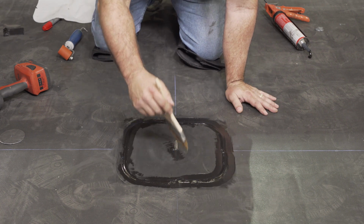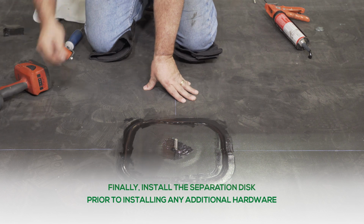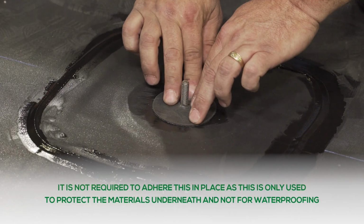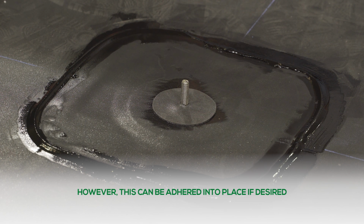Finally, install the 2-inch separation disc prior to installing any additional hardware. It is not required to adhere this in place, as this is only used to protect the materials underneath and not for waterproofing. However, this can be adhered into place if desired.